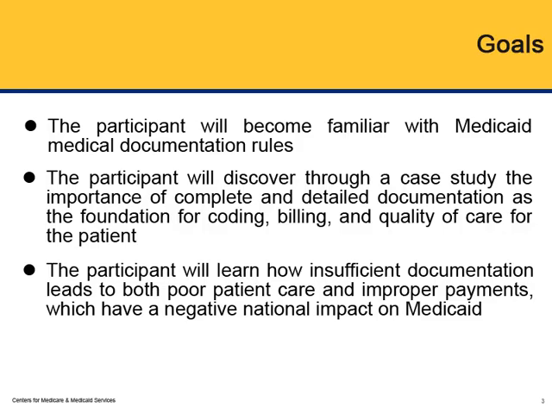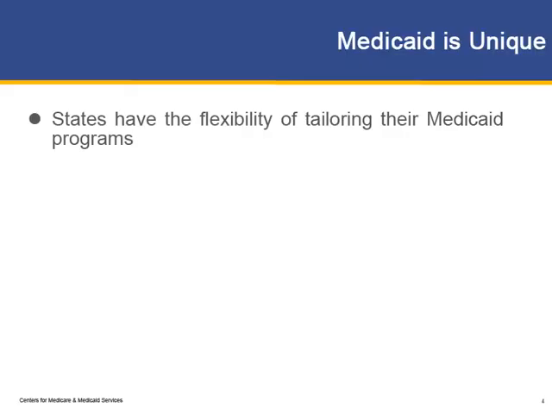Let's begin with a quick overview of Medicaid. Medicaid is a unique program quite different from Medicare. Medicare has nationwide laws and standards that every participating medical professional in any state must follow. Medicaid programs, on the other hand, vary according to each state's statutes, regulations, and state plan within broad federal guidelines. In addition, each state has the option of developing and implementing Medicaid waiver programs. Waiver program rules can also vary from state to state and even within the same state's programs.